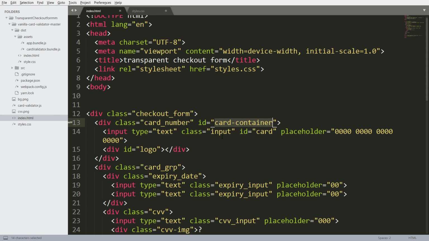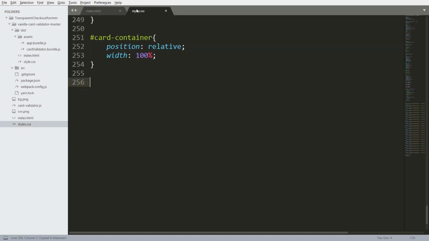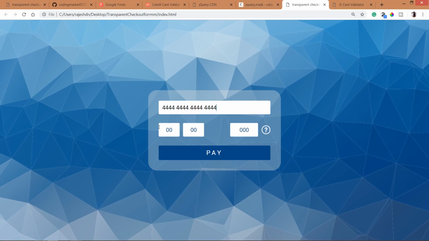Now style this logo ID, set its width to 46 pixels and height to 30 pixels and position to absolute, which is relative to this card container.